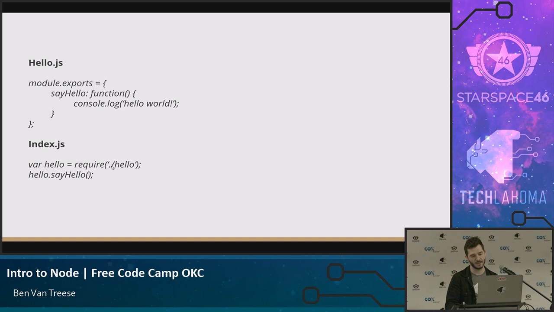One thing to pay attention to here is we have this ./ in front of this. And this is very important, because what that is saying is the dot means your current directory. So you're saying, hey, don't look for a thing called hello outside of my current directory. Look in the current directory, there should be a file called hello.js. You can actually use it for directories as well. As long as there's a directory called hello with an index.js file in it, it will also load that. So that's pretty nice, but that's a thing to look out for because it can be kind of confusing.